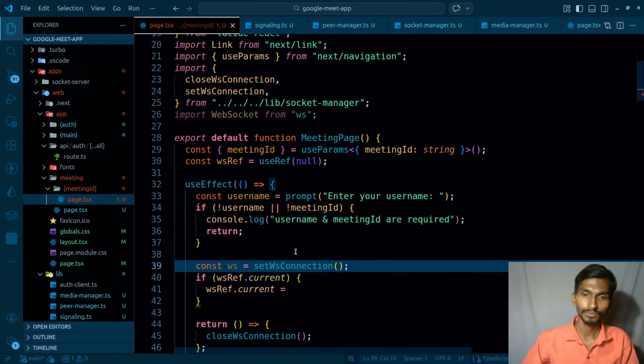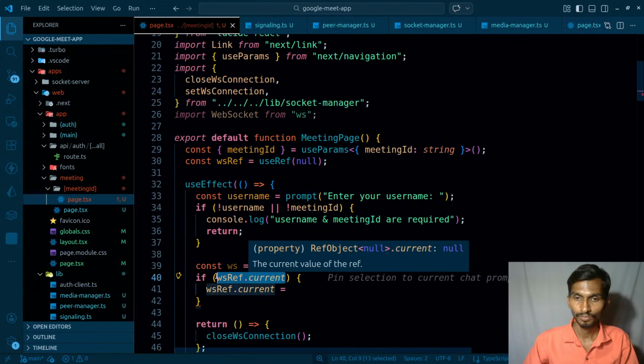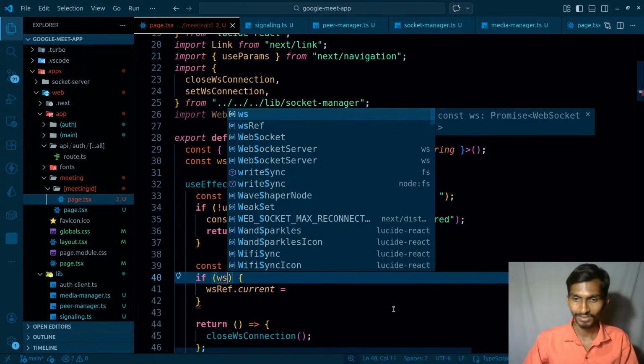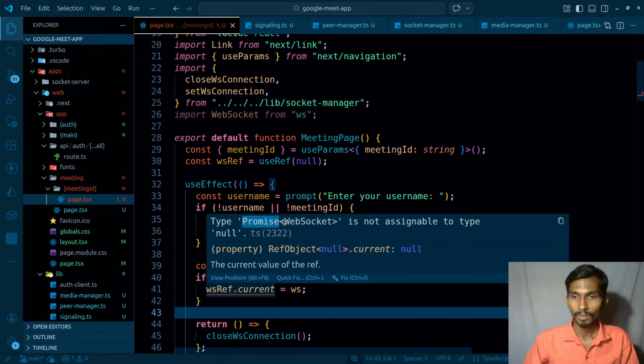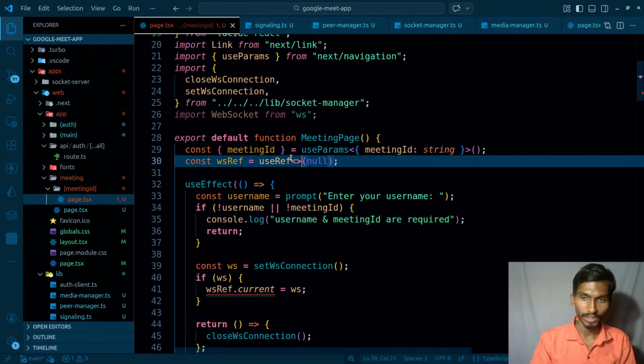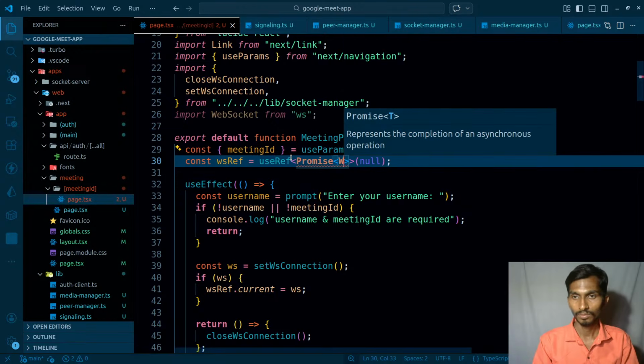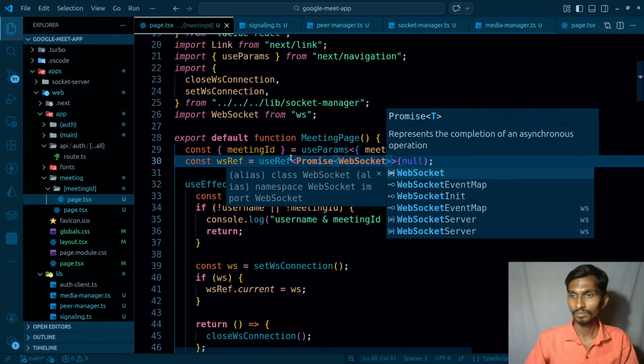Const ws, if ws actually exists, in that case do it like this. Promise socket is not assignable to type null. Promise WebSocket, right? You are that. Promise WebSocket.